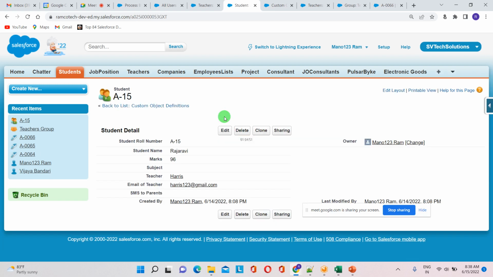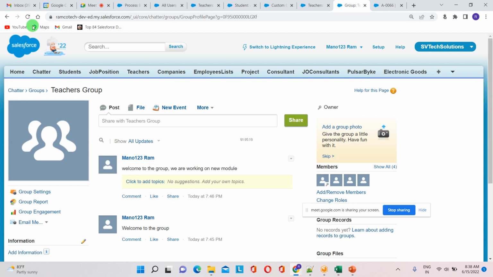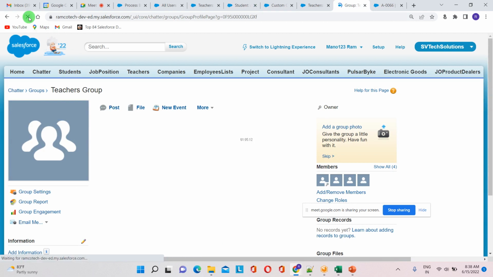Okay, what could be the criteria now? Marks are 95, as appreciation to the teacher. Where can we check whether it is coming or not? The charter group. So we'll go to the charter group. Fresh.